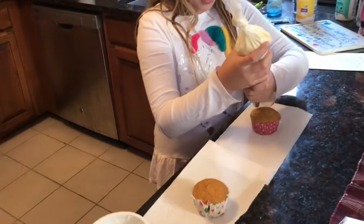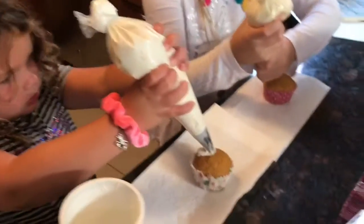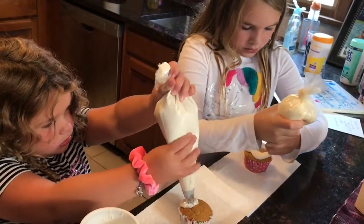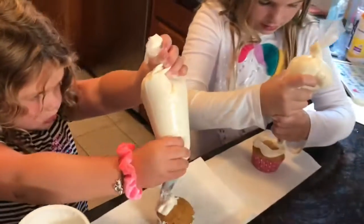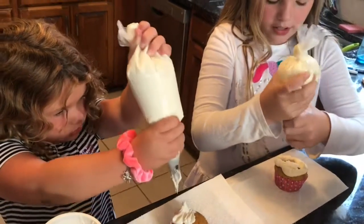Let's frost our cupcakes. Oh, we took them out of the oven. You gotta hold this back end, Kate. It had been about 20 minutes when we took them out of the oven. We put them in there for 20 minutes and they are looking fabulous. It's awesome how quick ingredients can turn into something gorgeous.